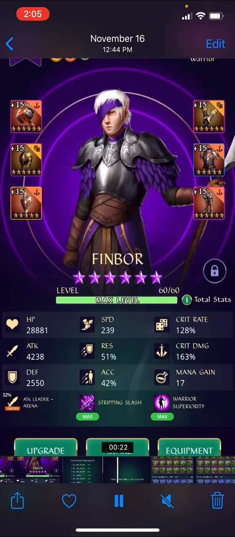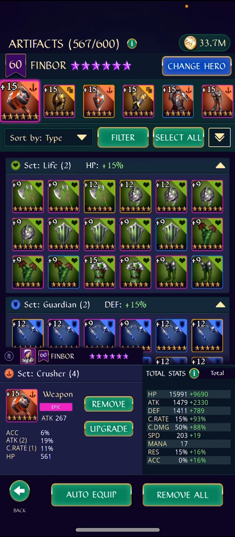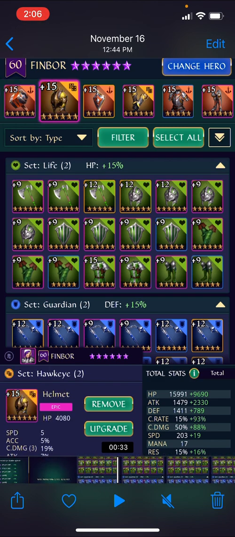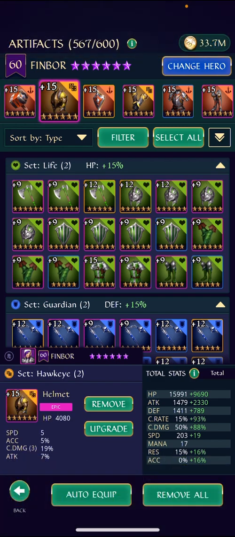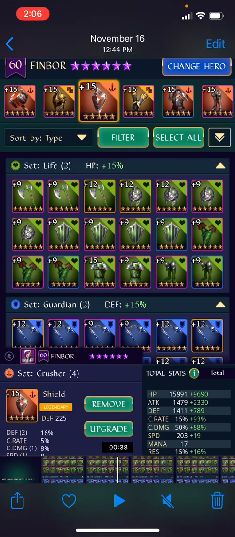So then we're going to go through and look at these piece by piece. First up, the weapon he had a nice boost to attack, decent boost to crit rate, so nothing exceptional, but definitely in line with what we want to see from him. Next, helmet, we had 19% crit damage, which is pretty good, a little bit of attack, a little bit of speed, and this was from the Hawkeye set that we were running to give us a boost to crit rate. So definitely trying to make two set bonuses work here.